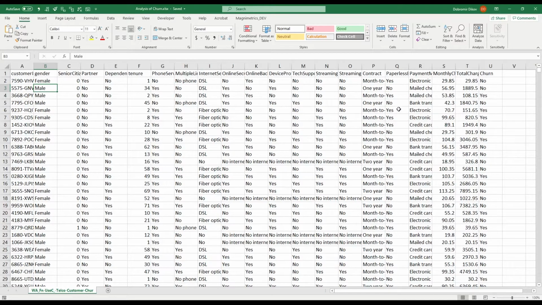We can also take a look at, let's say, if month-to-month contracts churn more than 1 year or 2 year contracts that require a bigger commitment. And I would expect that we're gonna see the highest churn rate on month-to-month contracts. We can also look at paperless billing because usually people who don't use paperless billing are older, less technical people that are less likely to go ahead and change their provider and things like that.